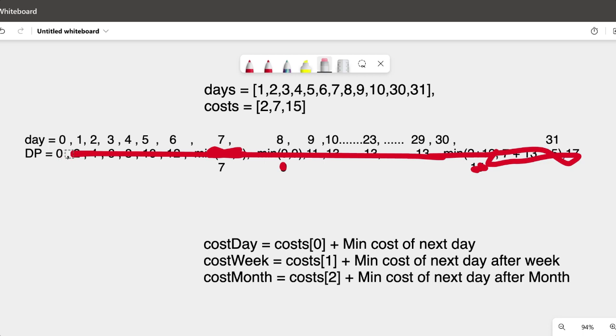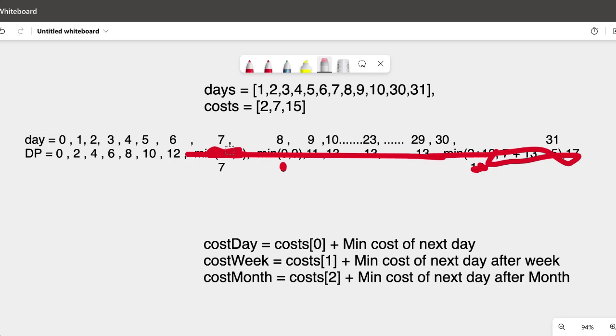Okay. So as soon as we move to the first day, we have only one choice to make, because as of now we don't have 7 days or 30 days passes. We will have only the 1 day pass, and we will choose that. So the cost up to our first day would be $2, because that is the only choice we have. Now up to the second day, again we have only one choice, and up to the sixth day we have only one choice. So we just keep on adding 2 every time, doing 1 day at a time.